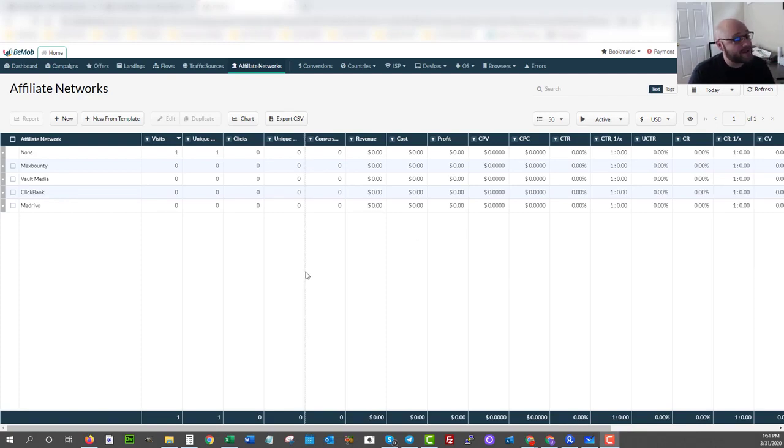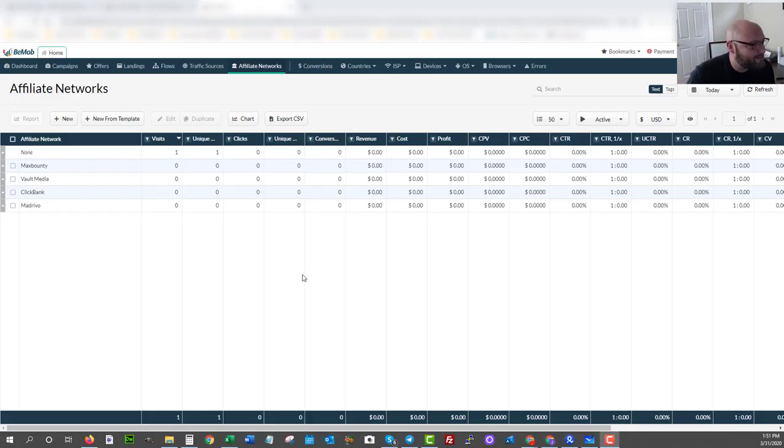Here I'm going to show you how to set up your third-party tracker with the offer that you want to run from a CPA affiliate network. We're going to make sure all conversions are tracking inside our tracker, as well as passing those conversions off to the traffic source so that we can have all of our data working properly so that our traffic sources can optimize our traffic, okay? So here we go.